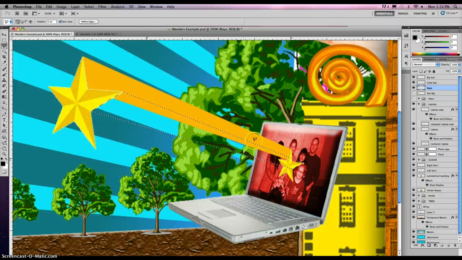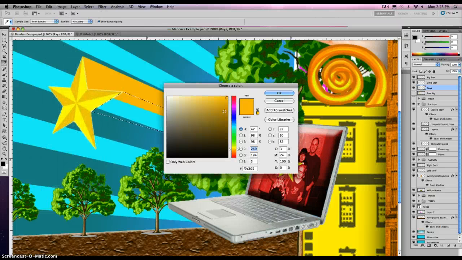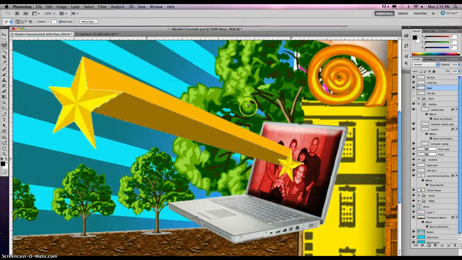Okay? So let's fill that in with a new darker tone. Fill color. Let's just pick a darker tone, something like that. Click OK. It doesn't have to be perfect. You guys can pick the colors you want and match it to the example that we have. Okay, Command D for deselect, and let's keep going. Let's create this edge.